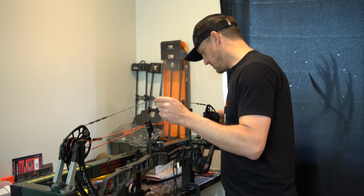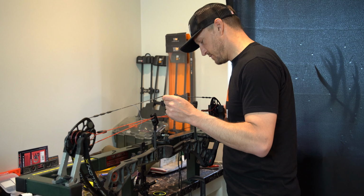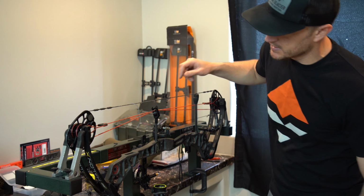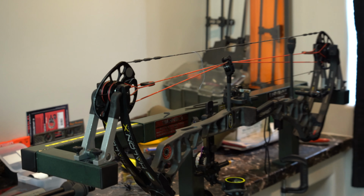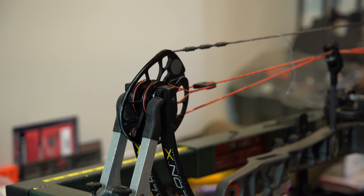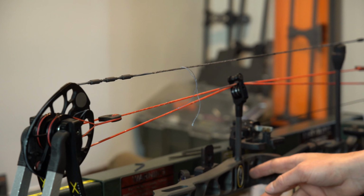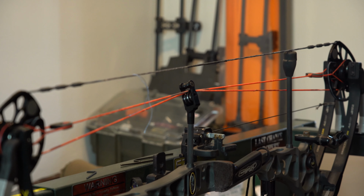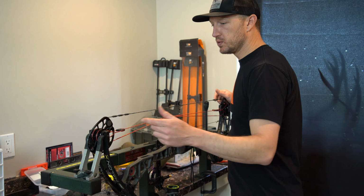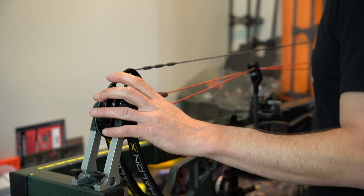So I'm going to make sure that all the strings and cables are in the groove. Just going to relax it, take a look at it and see how it looks. Everything looks like it lines up. Looks like our center serving is in a perfect spot for our burger hole. Looks good. All right, for this next part, we're going to have to pull the actual axle of one cam.